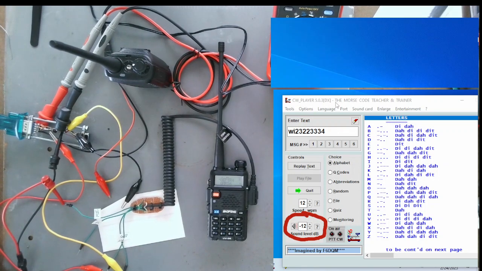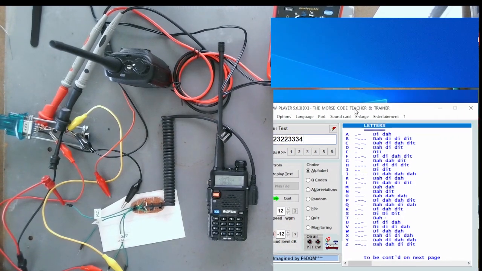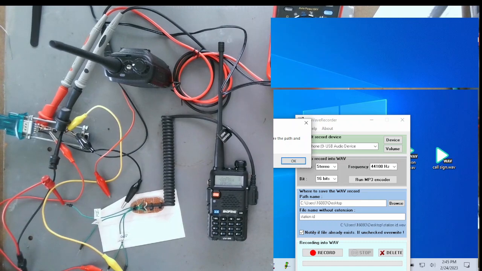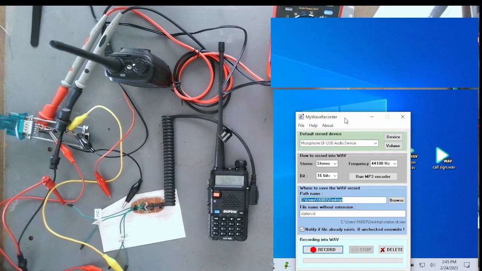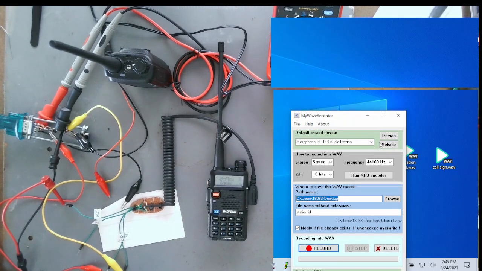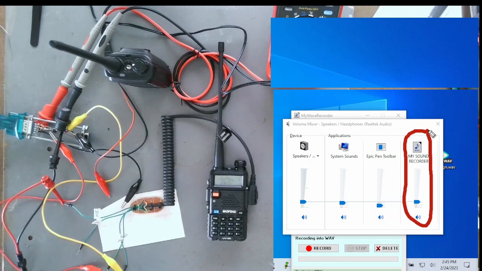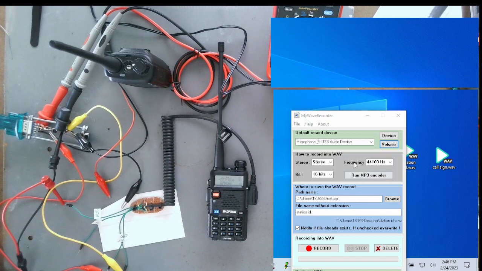Now, if you don't want to do your thing in Morse code and you want to do your own pre-recorded voice or someone else's voice or whatever, like I did, then you're going to want MP3 WAV recorder. I'll post a link. This is free software. I deleted the file. That's why it's coming up with a message. Disregard that. That's something I did. But at any rate, this has a volume. If you hit volume on here, it's going to call up another window like this. And the volume that you want to be worried about is the volume for the recorder. You adjust that accordingly. This is your record volume. So again, if you have your computer main volume turned down and it still sounds distorted, you're going to have to re-record your audio file and adjust your microphone volume to get it to balance just right. Okay?